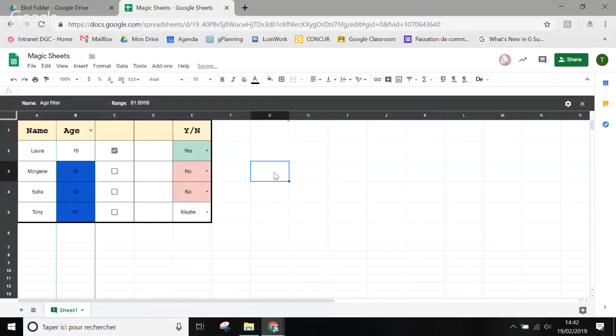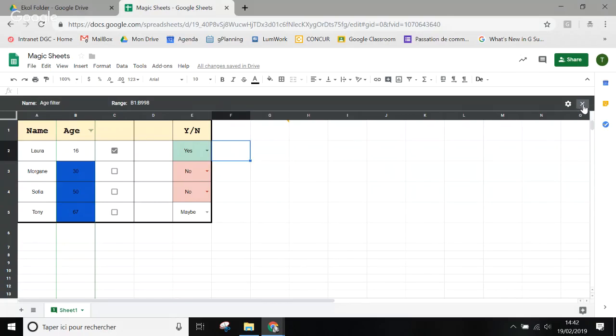Now you will have to believe me because you cannot access this document at the moment, but other people who are trying to view this document are not going to be impacted by this filter. So this is extremely, extremely important. You need to keep in mind that all the filter views that you are creating are actually not personal. They are part of the document, right? So now I have created an age filter.